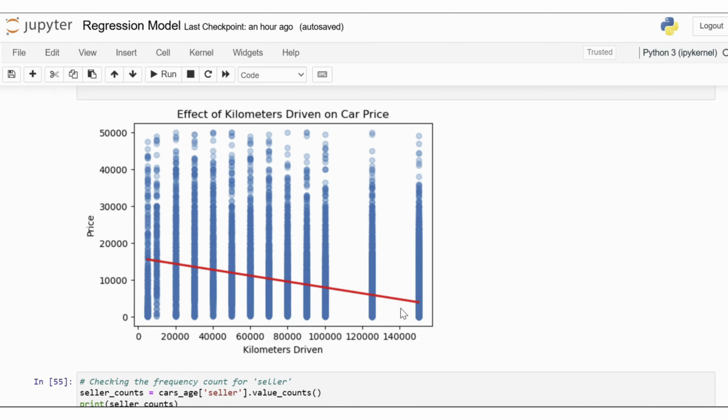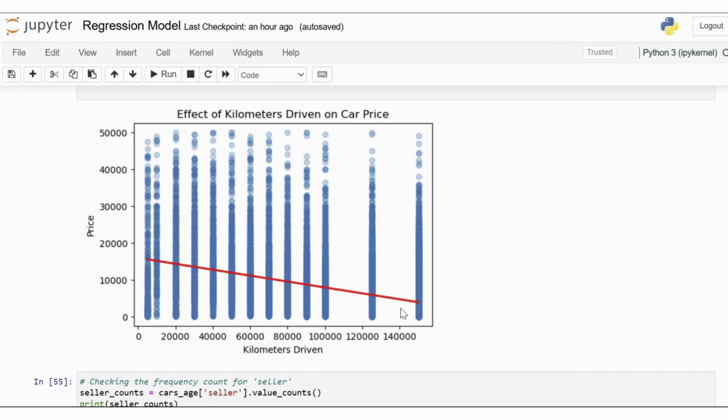While the general trend is clear, there is considerable variability in prices for cars with the same kilometers driven, indicating that other factors, such as condition, brand, and model, also play a significant role in determining car prices. And the presence of high-priced high-kilometer cars suggests that certain high-mileage cars retain significant value, likely due to factors like brand reputation, maintenance history, or being part of a desirable model line.